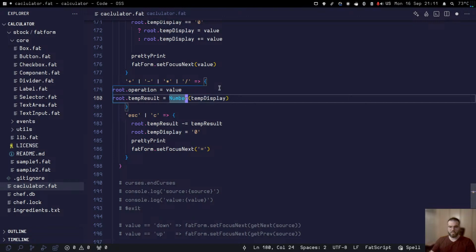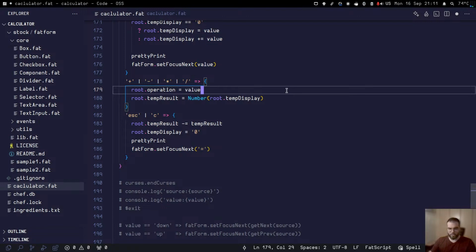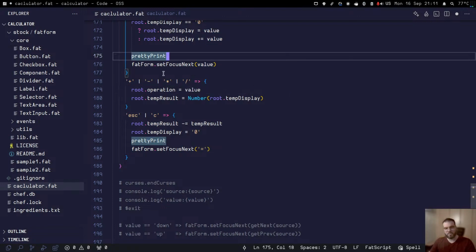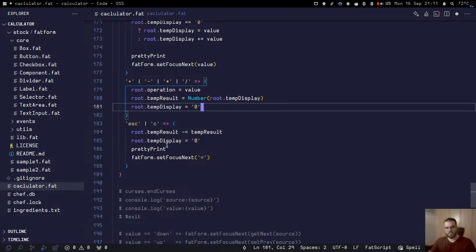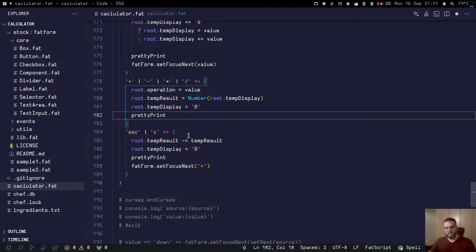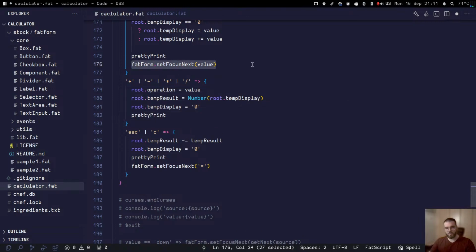If you want to be very clear, you can put also root here, just to be sure we know what we are doing. Okay, so this stored it there, and now we need to set temp display to 0 again and pretty print it, and set our focus to the value.